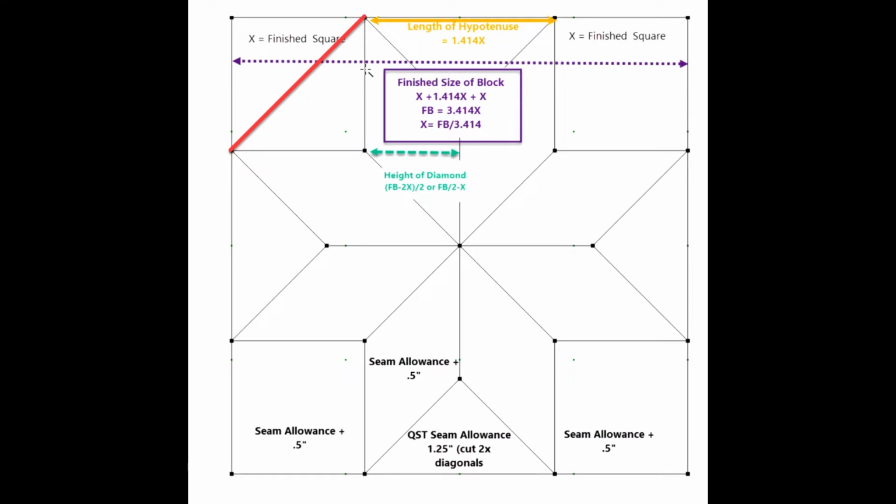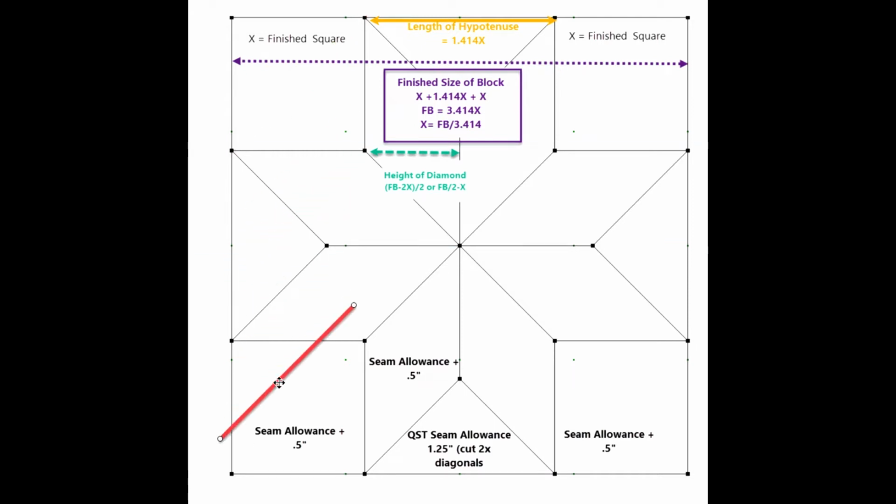If you know 2 sides of a triangle, this line here, the hypotenuse, is going to be a squared plus b squared is equal to this squared. Because a and b on a square are equal to each other by definition of a square, the diagonal of any square is always going to be the square root of 2. That's what Pythagoras tells us. And the square root of 2 is 1.414.